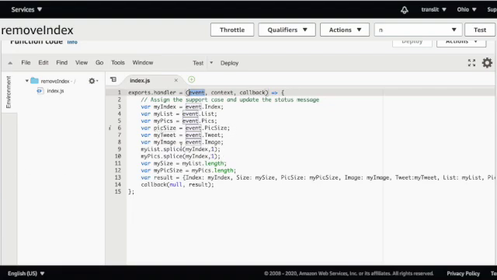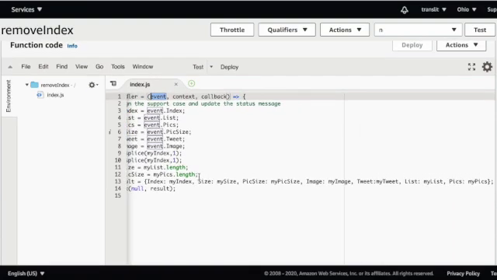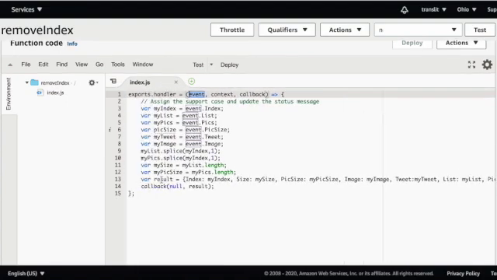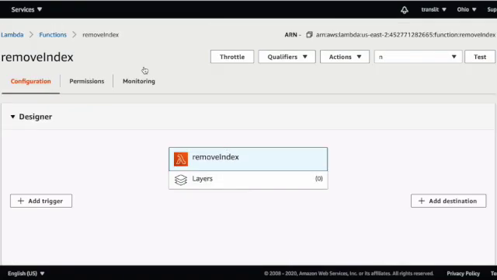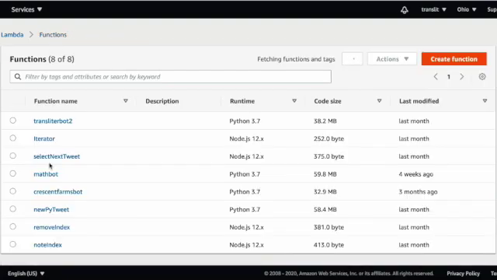We're gonna knock off the last tweet you sent, which is you're gonna take it off of the list of tweets and the list of pics. Gonna find the new size of your current list of tweets or pictures, and then we're gonna save the result of all this new info inside of a variable called result. And now the next event will pick up from here, right? So let's go back to the next Lambda function. So we removed, and then we're gonna note the index of what the new tweet's gonna be.